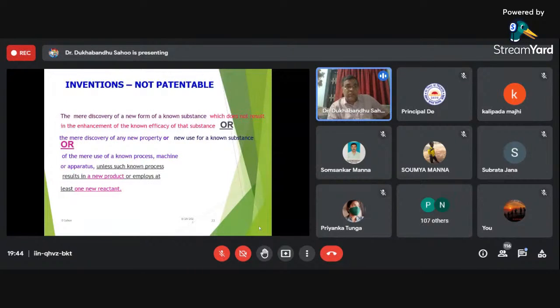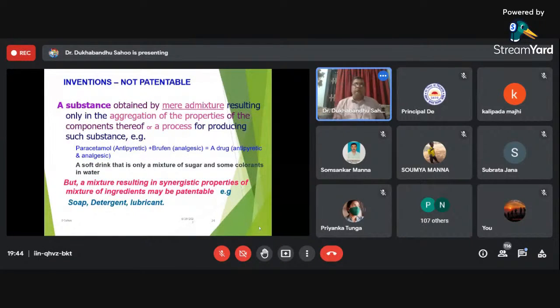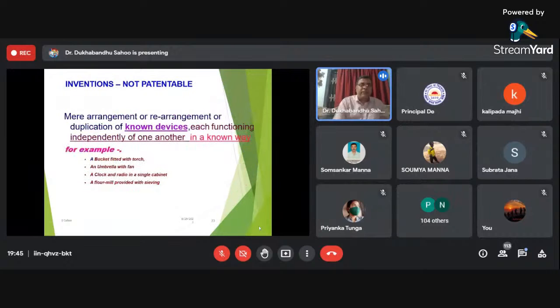Other things which are not patentable are a new form of a known substance. Then if you simply mix a couple of things and come out with this is my idea, that's also not patentable. You add two or three chemicals and say so, that's not patentable. Anybody can do it through a random process, through some trial and error method, and use it in his or her own life. You mix a detergent with another detergent, you get a better benefit. Then you say, this is my idea, that detergent X and detergent Y are mixed and you get a better result, so nobody should mix X and Y. That cannot be patented.